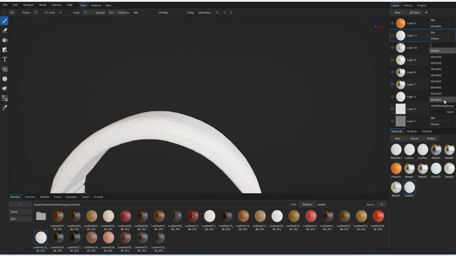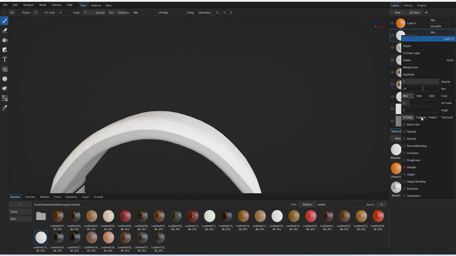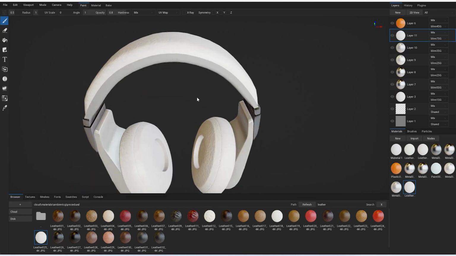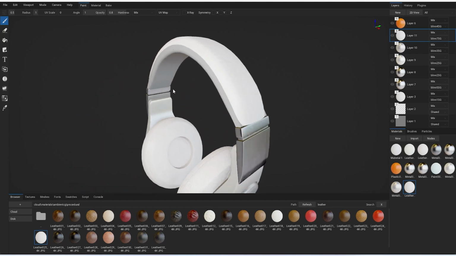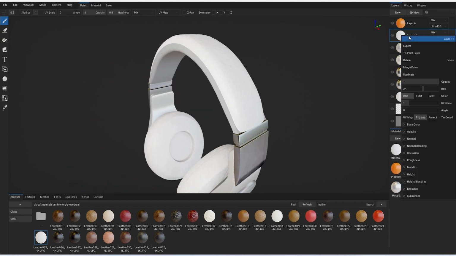Then let's mess with that scale a bit. Can we do that? Well, I'm pretty sure we can do scale.